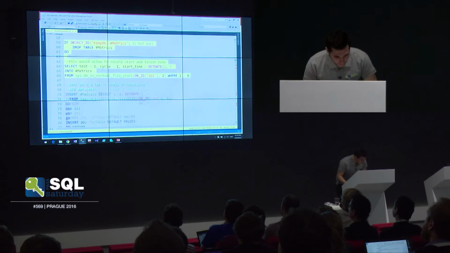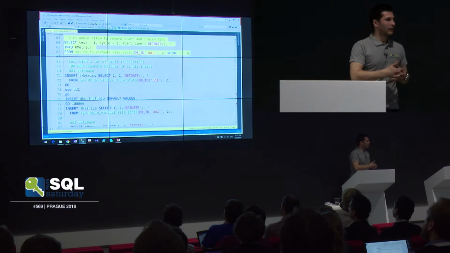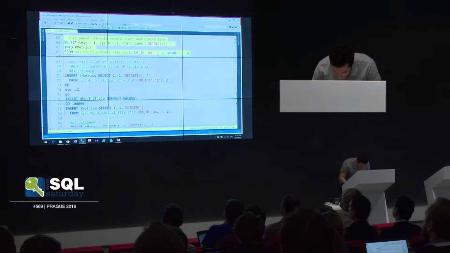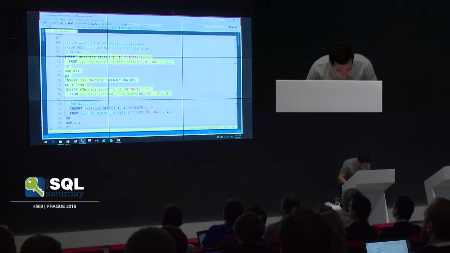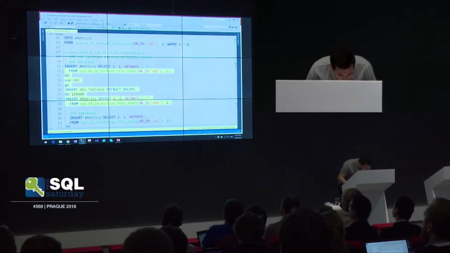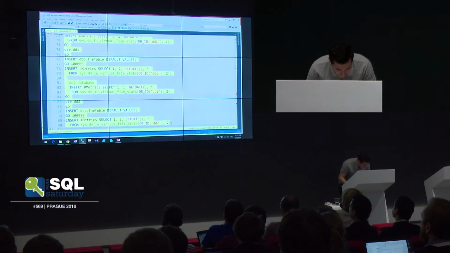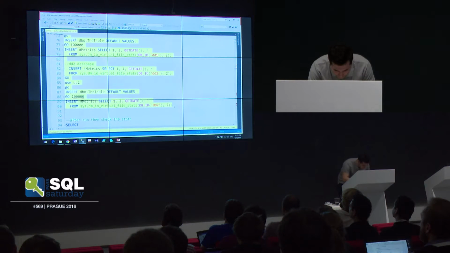And now what I'm going to do, I'm going to do 100,000 single inserts. Okay, this is for DD1. Then I will do the same for DD2. And then we will check the statistics.